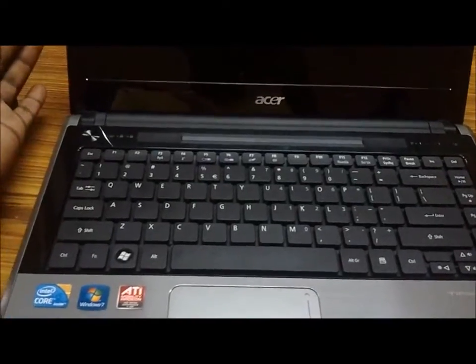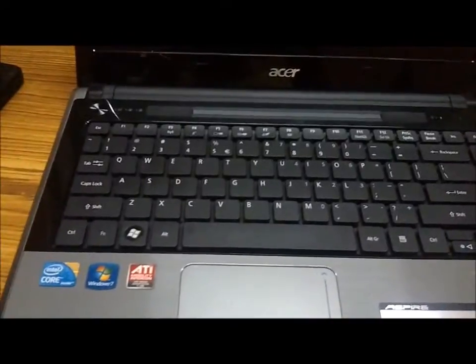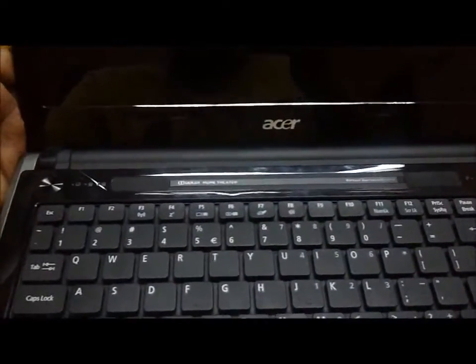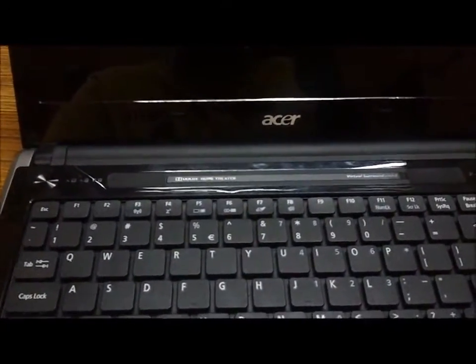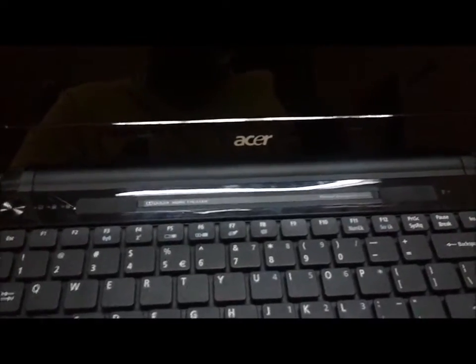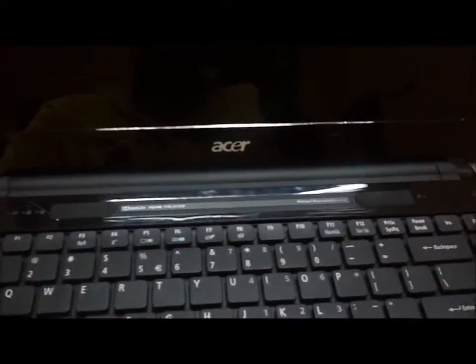Firstly guys, let me show you all the features of this laptop and its configuration. It has good sounding speakers. I mean, they're decent sounding for any laptop. They don't have bass, as is the case with many laptops. The speakers are really good considering laptop range. The headphone output is also very good. I use extra bass headphones and it really serves me well.